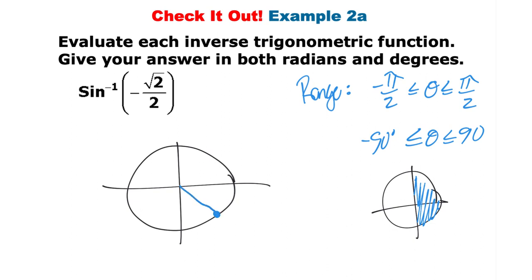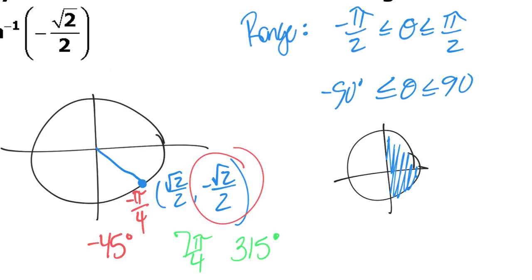And so I see this point right here, which has the cosine and sine values. And this is the one I'm worried about, is the sine value. I want it to match up. And I notice that this point is at negative pi over 4, or in degrees, negative 45 degrees. On your unit circle, you'll see that point listed as 7 pi over 4, or 315 degrees. But remember that those are not within the ranges of answers that we need for the inverse sine. And so instead I have to think of it as the negative angle instead.